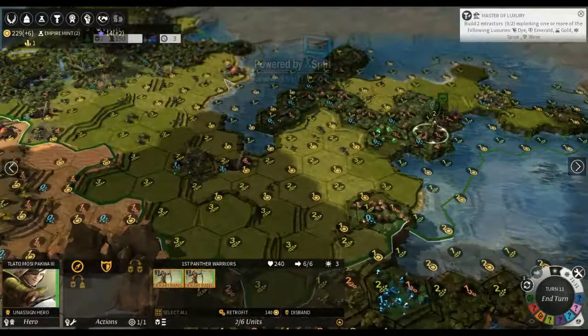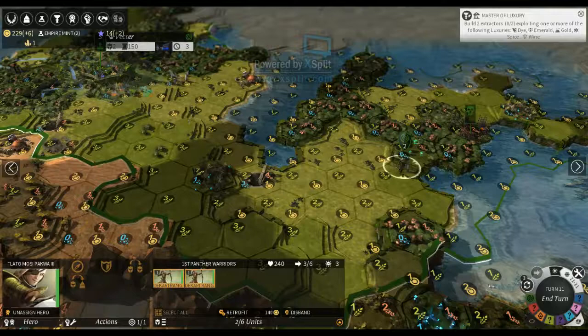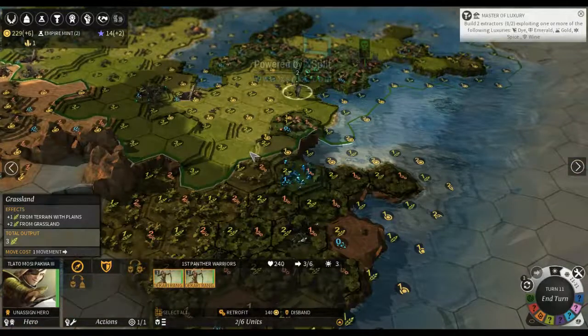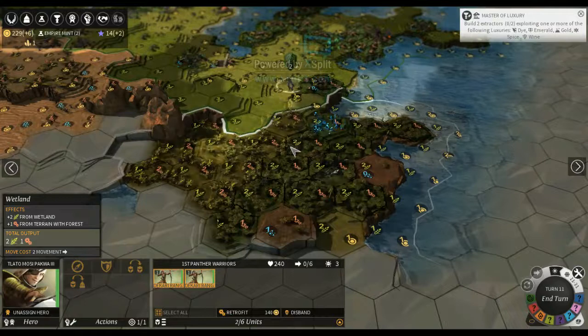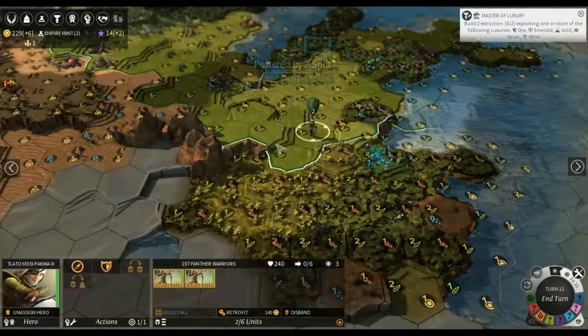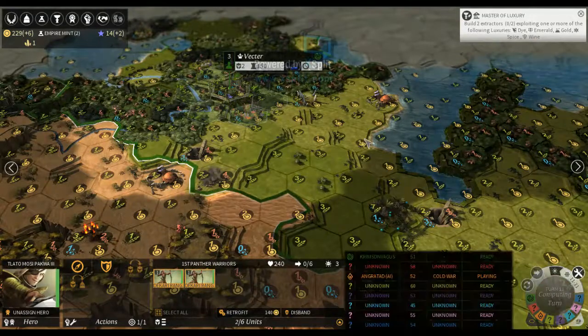Okay, so we want to explore the rest of that region over the top. I'm actually gonna do that later. As soon as we build the next Dekari Ranger, maybe we can go up there. But for now, we're gonna try to explore the region down here. Just a little bit longer. Okay, next turn.